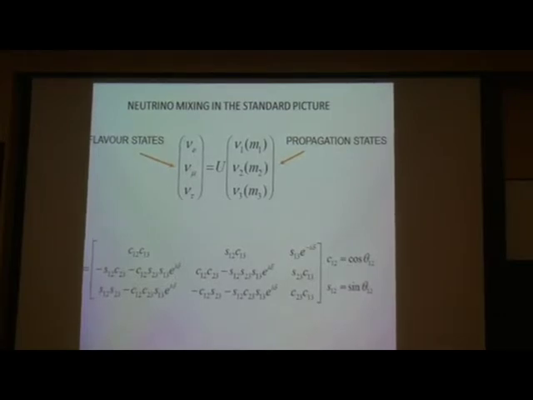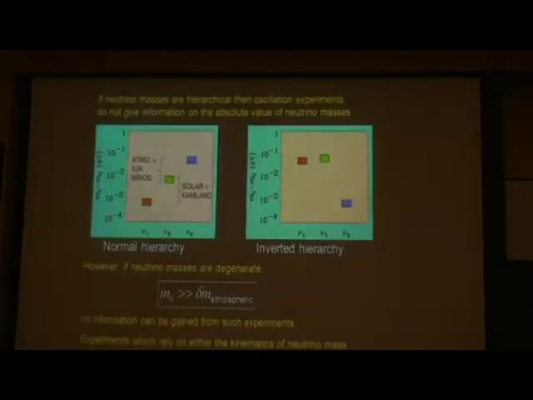Actually, for most of the talk, this will be irrelevant because in cosmology, especially if we think about structure formation, the impact of neutrinos is via their contribution to the energy density, not because of the flavor structure. So actually, the states that we're mainly interested in are just these ones here, and therefore the mixing matrix as such doesn't really matter. Of course, there's a big industry to measure the properties of the neutrino mixing matrix, but it's not really relevant for what we're talking about here, at least not if you just talk about standard model neutrinos.